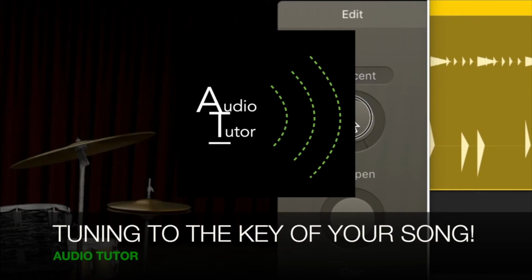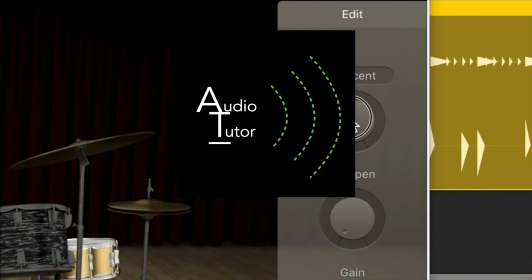Tuning to the key of your song has been a surefire tuning method for a long, long time now. Often this technique can make a big difference to how your drums cut through the mix, as well as how they mesh with the mix. So for example, if your song is in the key of C, you'd want to tune your kit also to the key of C. Your snare might be on a C or an E, your toms in key as well, your kick, even a synth kick, could be driving home that tonic note, that C. This can have a really fast effect on your mix, and it's such a simple idea, and as I said, it's very plug and play.